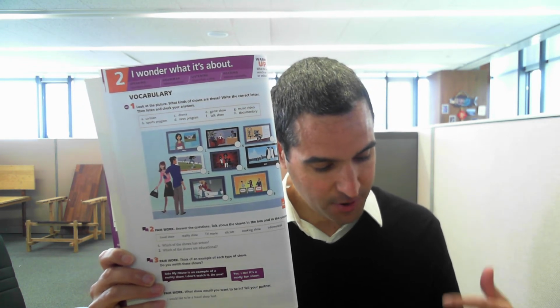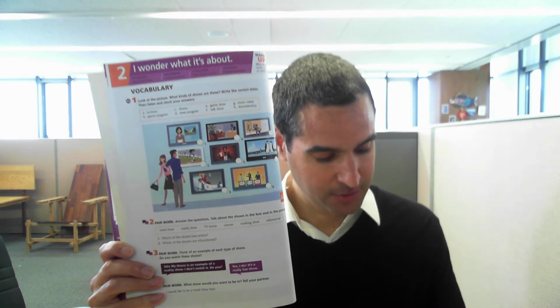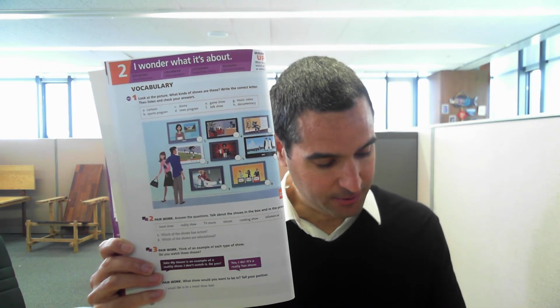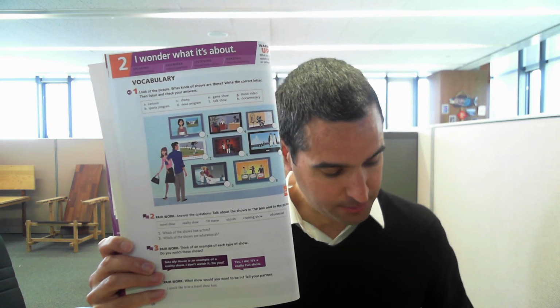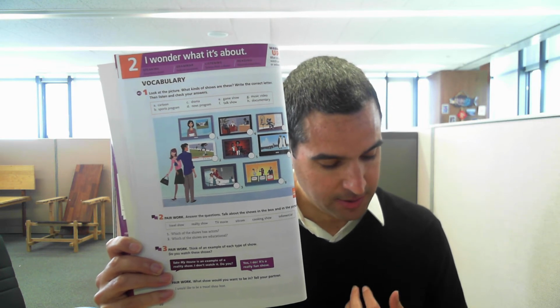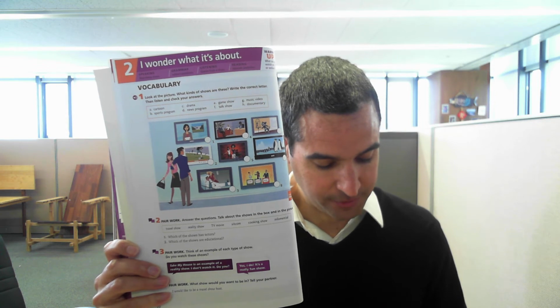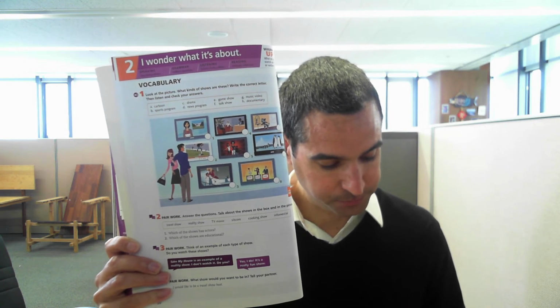Okay, and for part 3, I want you guys to think about shows that you watch. What kind of shows do you watch? If we look at the example from the book, they say, Take My House is an example of a reality show. I don't watch it. Do you? Yes, I do. It's a really fun show.